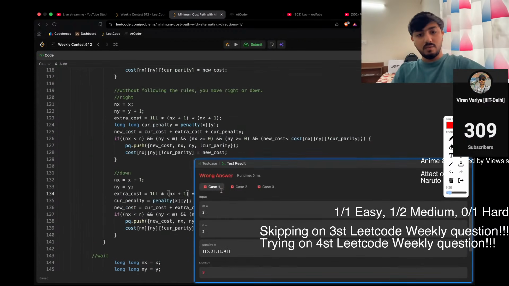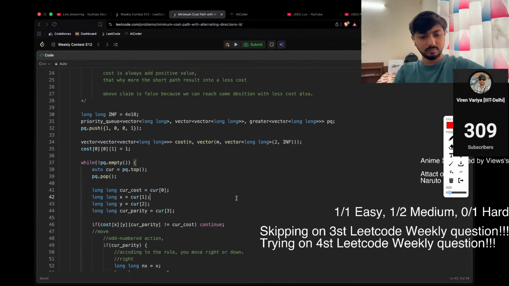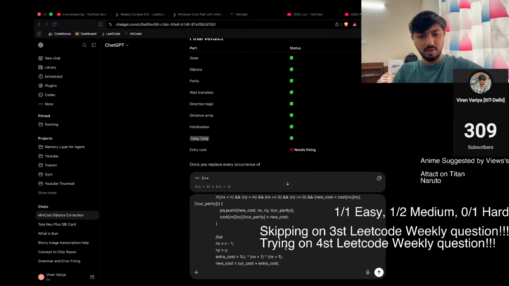What are we missing now? Why does everything look correct to me also?